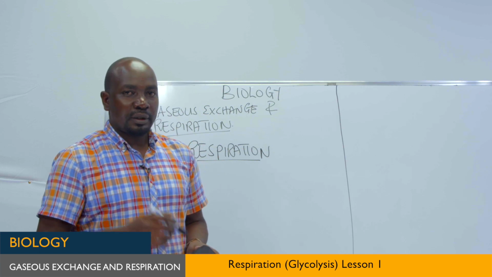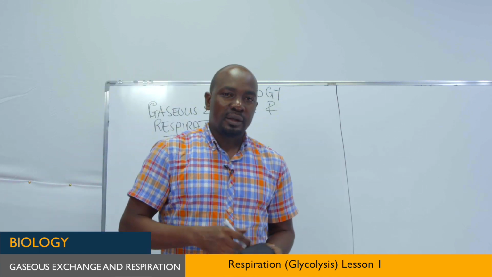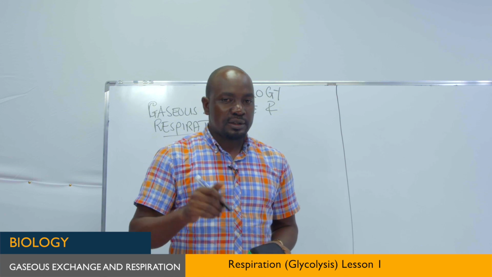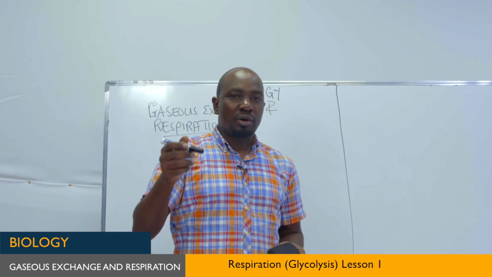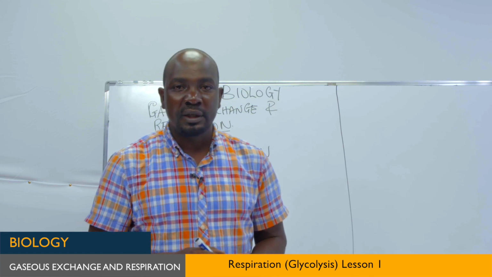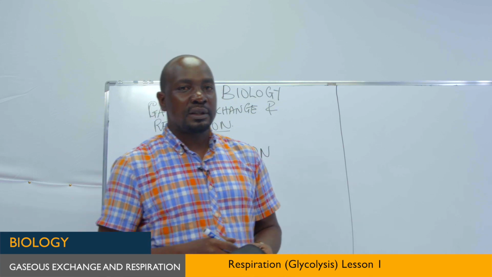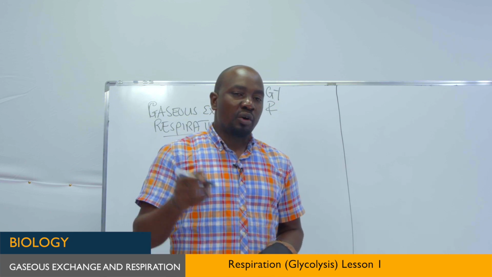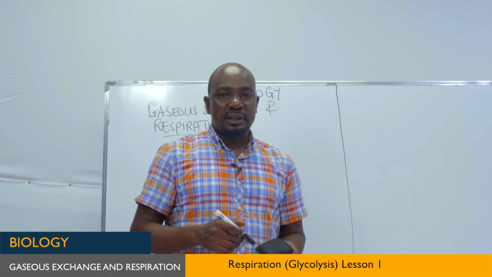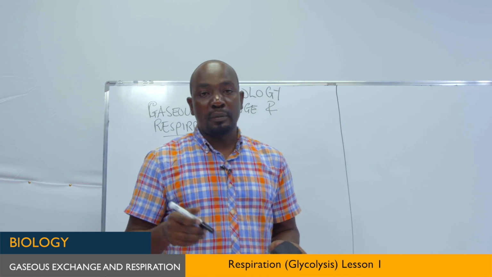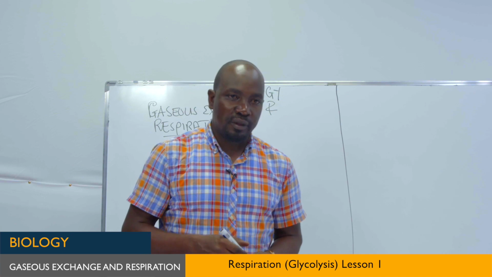So we know the source of energy on the earth is the sun. We get this energy indirectly, by eating or consuming food substances such as carbohydrates, proteins, lipids, all the food substances which are oxidized to release energy. These are known as respiratory substrates. But the respiration process is very complex, more than we think.